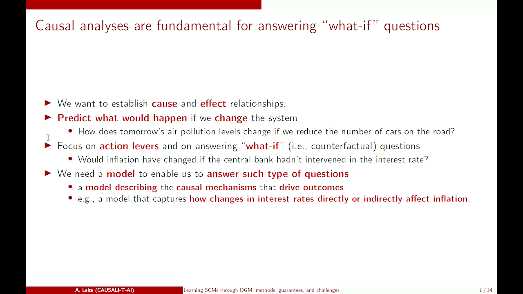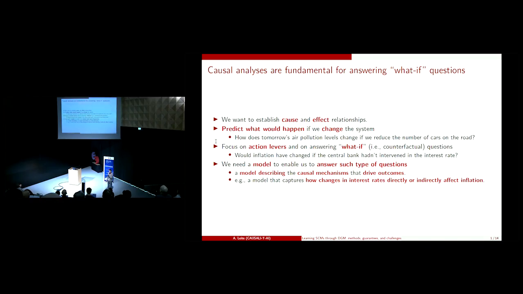When you talk about causality, most of the time you are interested in establishing the relationship between cause and effect. Decision makers are not only interested in the prediction, but in what the outcome will be if they take some action, or if they change the system. In the end, causal inference is related to asking what-if questions, that means counterfactual questions, in the context of this work.